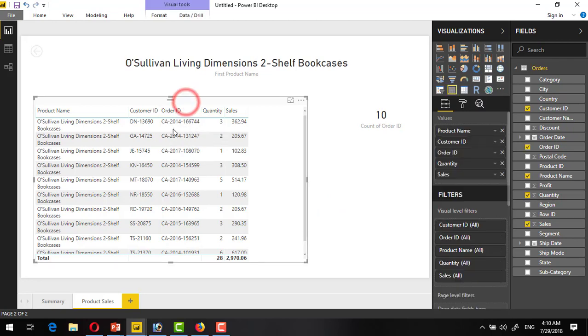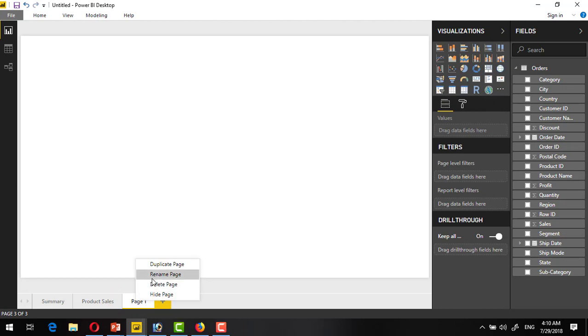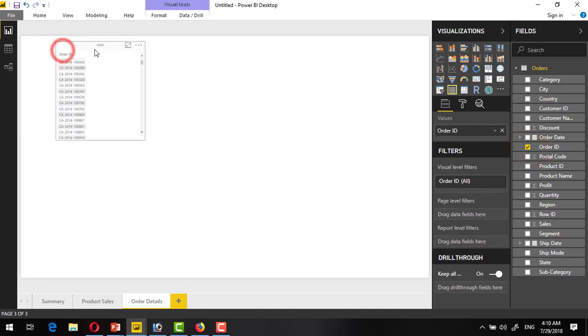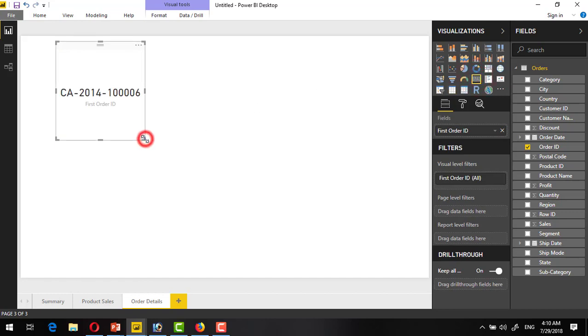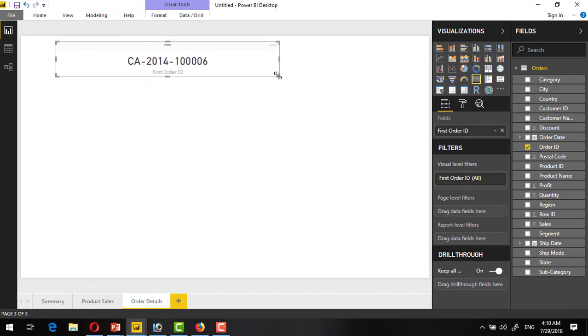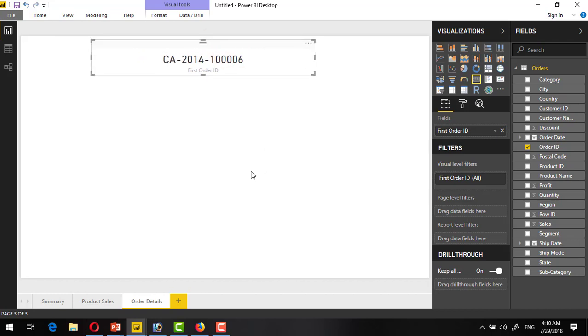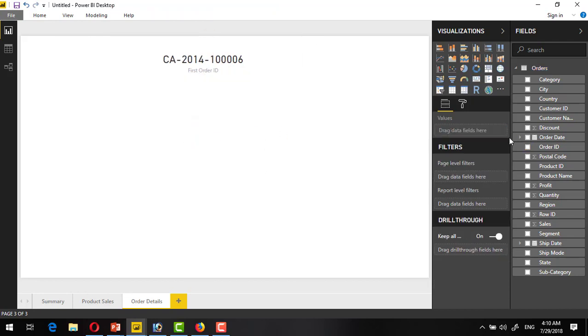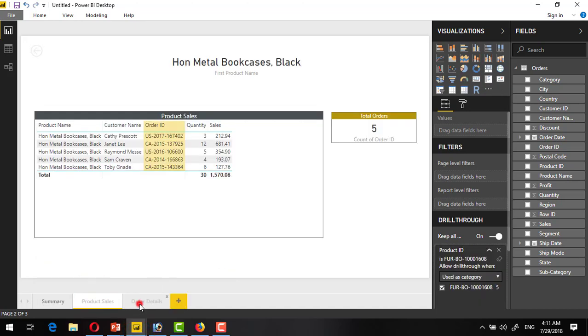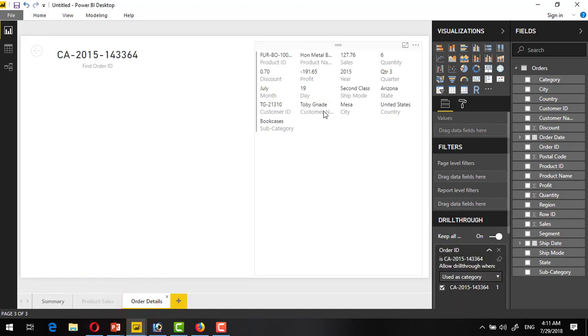To do this, I can similarly create a new page, and here I will name it order detail, and similarly I will take the order ID in the top with the card to say that specifically we are seeing the detail of this order ID in this page. And I will take further details of this order, like in our demonstration it was this much detail here.